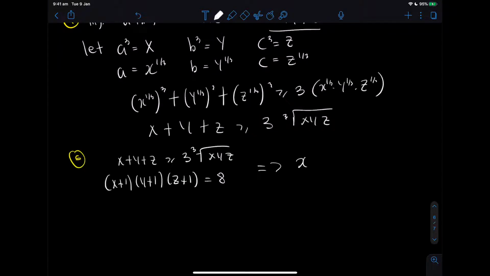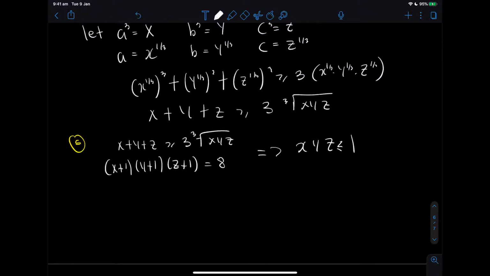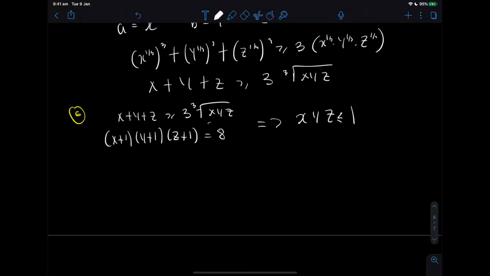So we need to prove eventually that xyz is less than or equal to 1, I think. Yes. Right. So again, you can notice that there's xyz here and xyz there. But obviously this is in a different manner, because these additions somehow relate to a multiplication with 3 and cube roots. So how are we going to get rid of all this and make it something nice and easy like that? We have to make some more substitutions and adjust these terms to get to what we need.